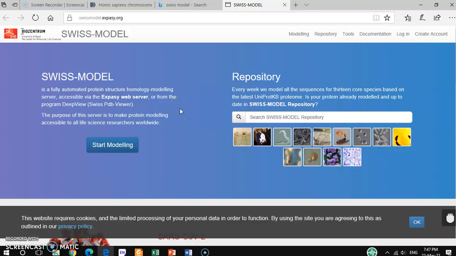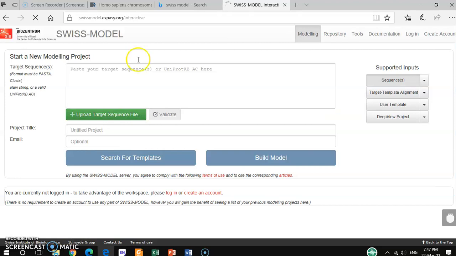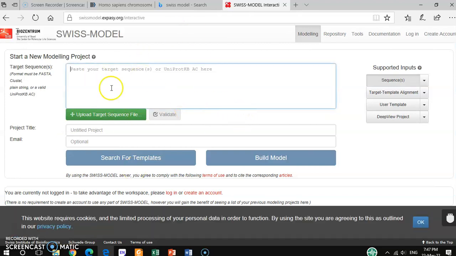This is the home page of the Swiss Model. You have to start modeling, and then you find a box where you have to insert your desired sequence.